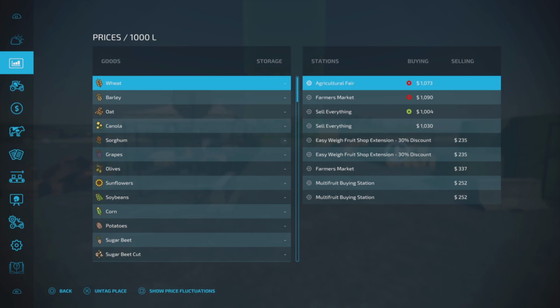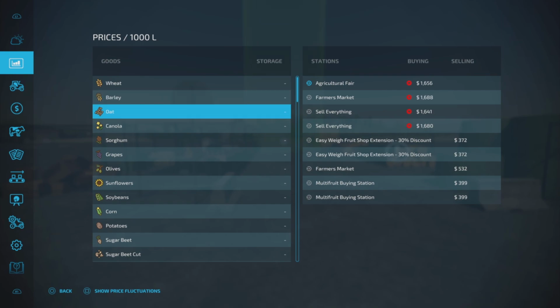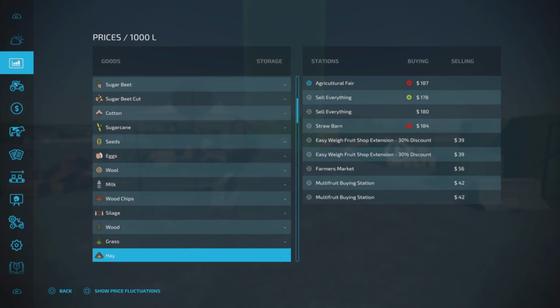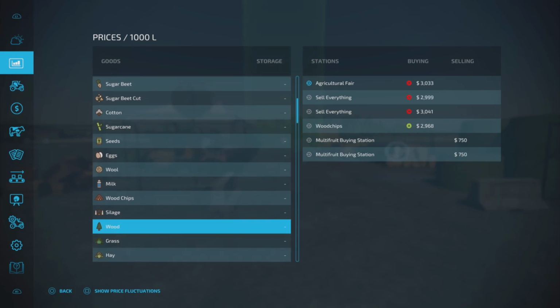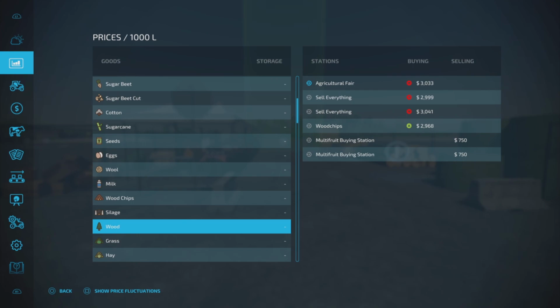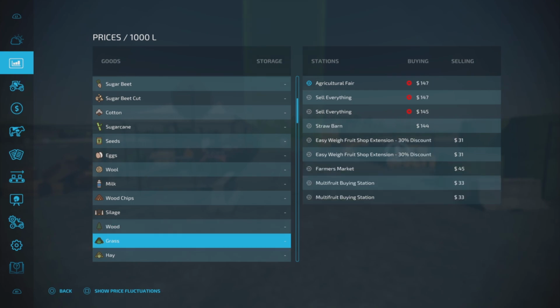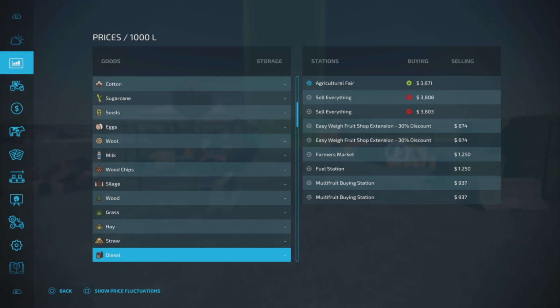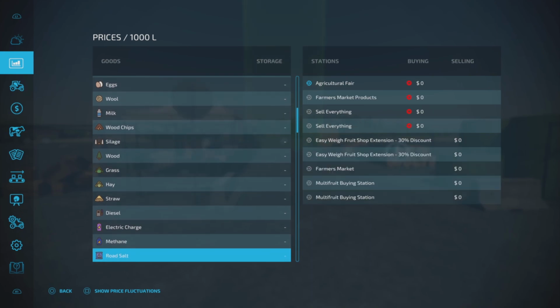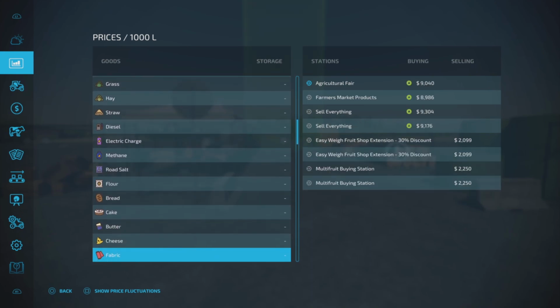Let's come up here and just scroll through. We're going to tag the place so it's lit up here, but all the grains, all the root crops, even wood, and prices are very close to, well, I'm always comparing it to the Sell Everything by Schultz mod, because that pretty much will buy literally everything as well. I've rarely found something that it does not buy. And in this case, electric charge is the only thing that it won't buy.